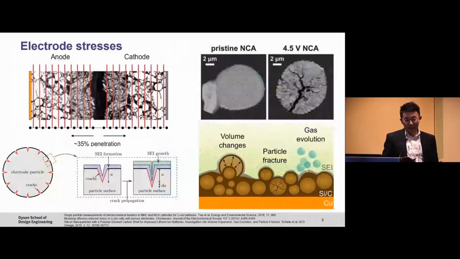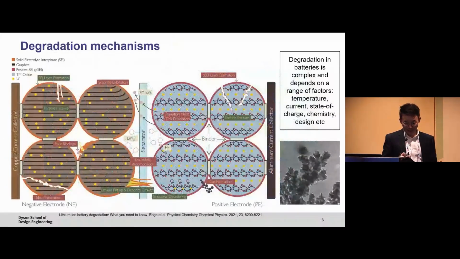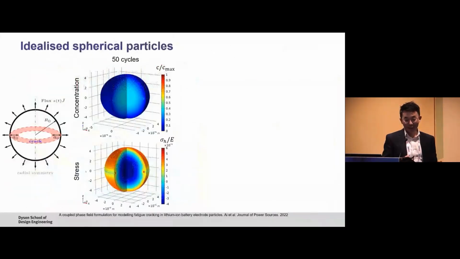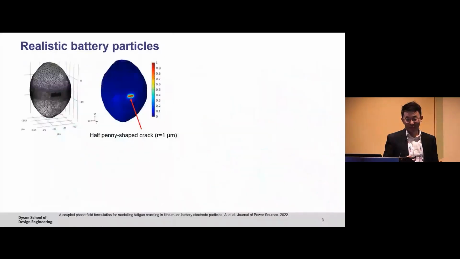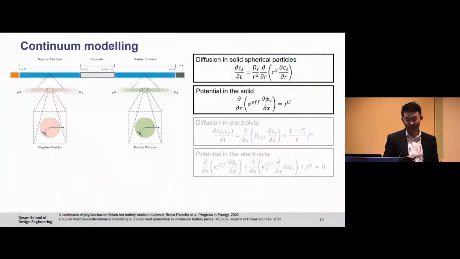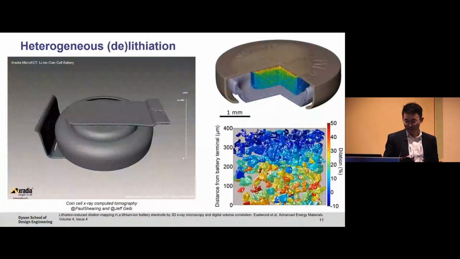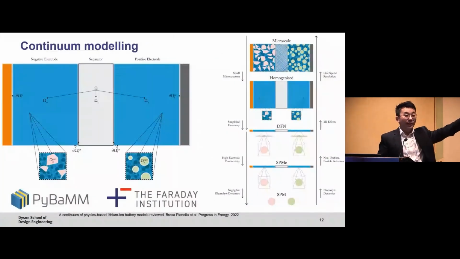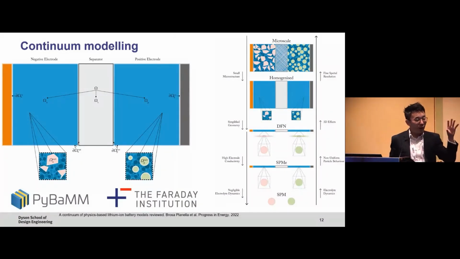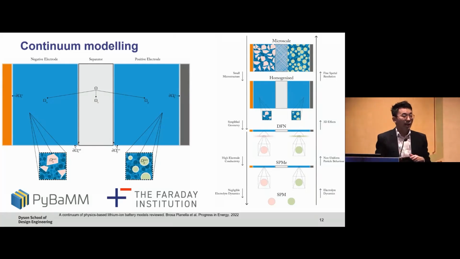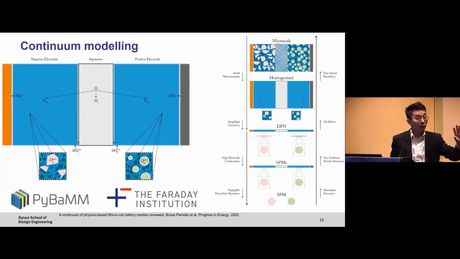Great question. So with any multi-scale model, the problem is always how do you pass information across length scales? Because the problem with those phase field models that I showed is that they're very computationally expensive. You're never going to fully model every single particle and then cascade that to a battery pack system. So the key is thinking about what is the key information. The way we've looked at it for chemomechanics is that what we can do in our phase field models is extract parameters like the fracture toughness of the material, which is an aggregated material property. So Paris law generally fits to that. And then we can put that into a continuum level model.